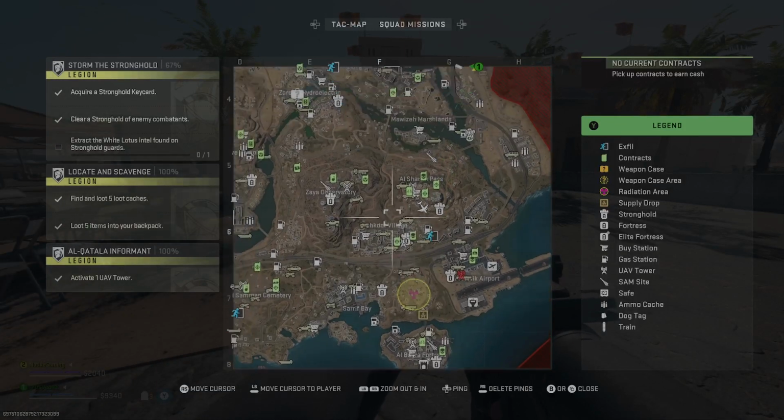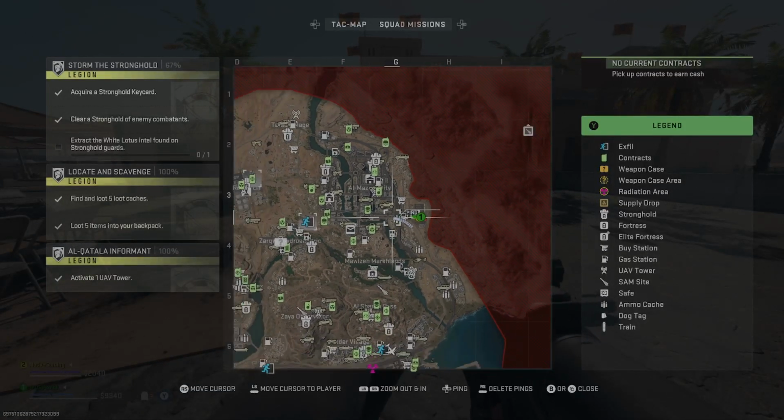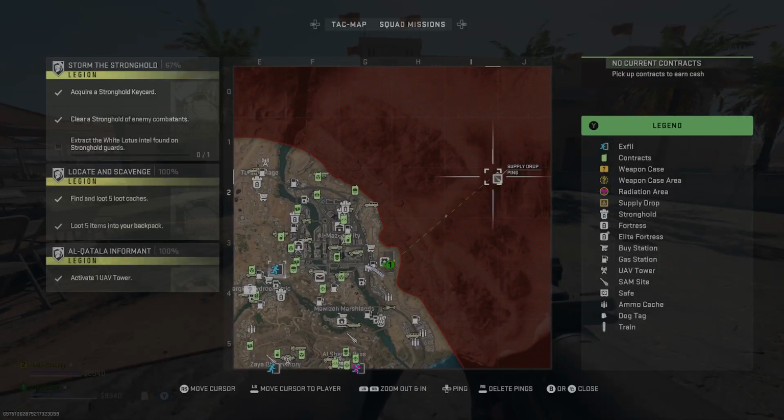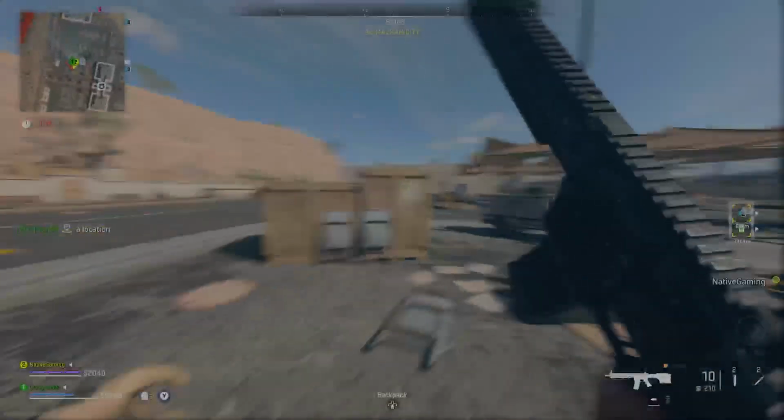We can either go for the supplies it dropped, or we can just get out of here. I mean, I don't know what we're looking for, so I don't know. It dropped the supplies all the way over there. We're doing good. Let's get out of here. Let's get a car and get the hell out of here.